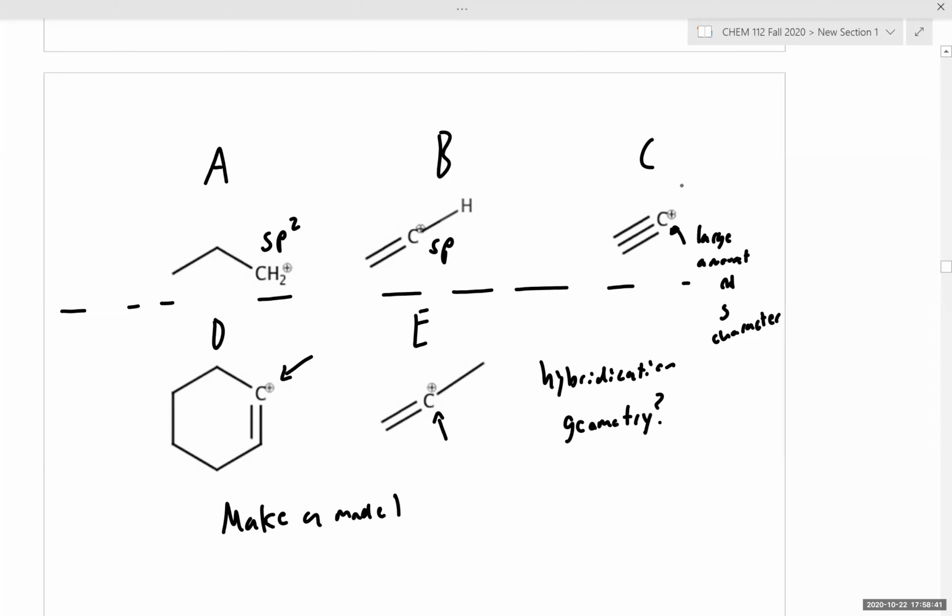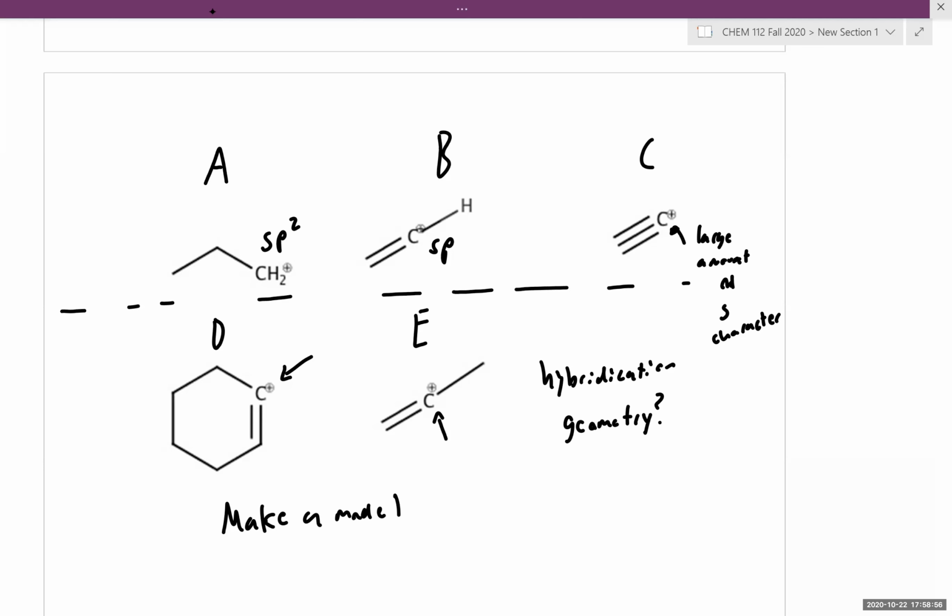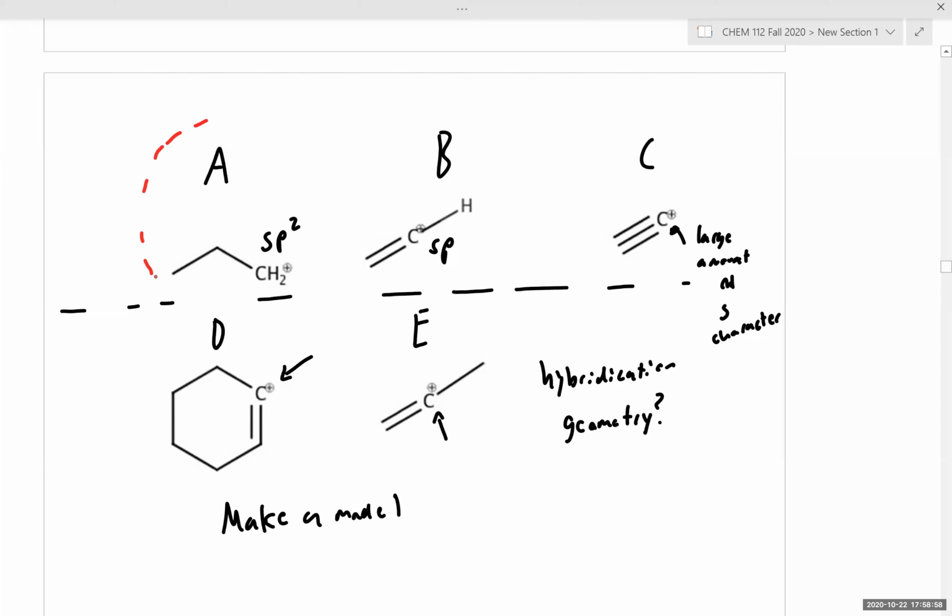So, as a result of these orbital effects, we know that the less S character your carbocation has, the lower in energy your carbocation would be. In turn, that's why we see pretty remarkable student consensus that cation A would be the most stable carbocation from this list. Okay, that was the argument that I voiced from the student responses.